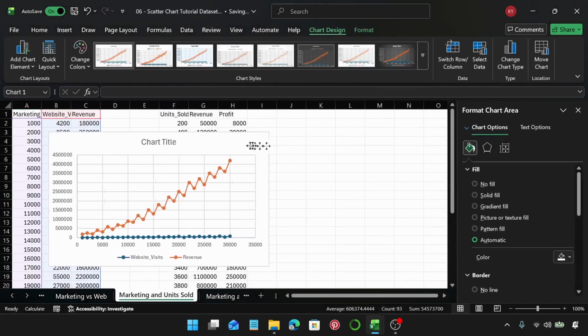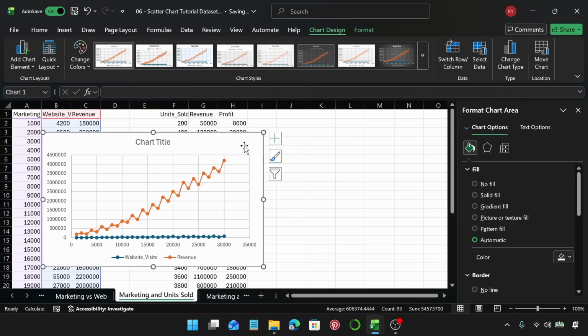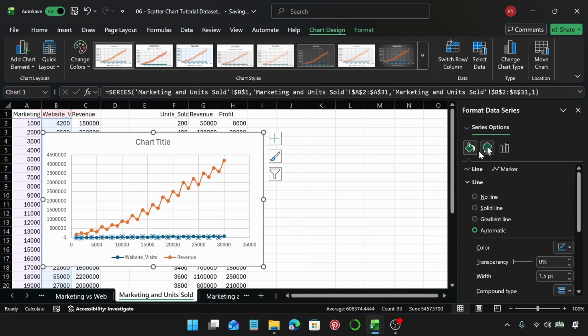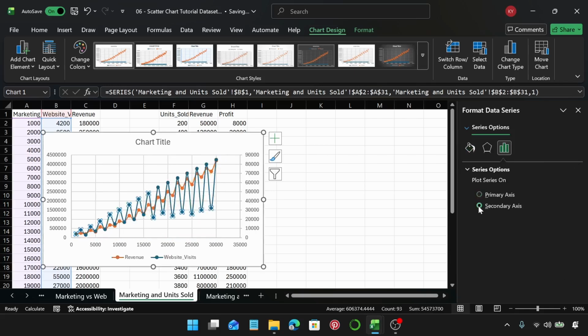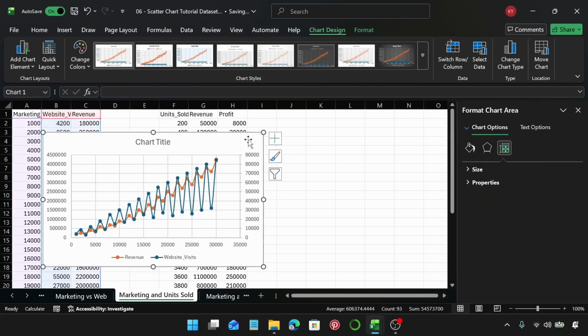So this is similar to the one where we're comparing two values to one relationship. So select this, just like we did, come over to series options and then plot this on the secondary axis, and now you can see the two relationships on their own axis comparing to the same item.